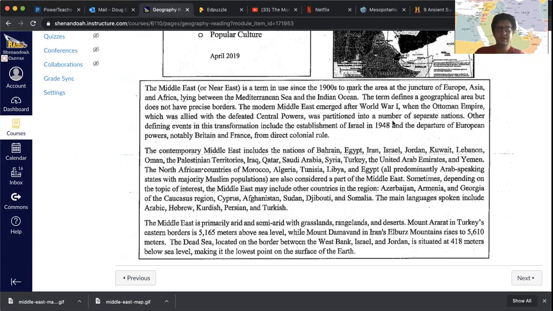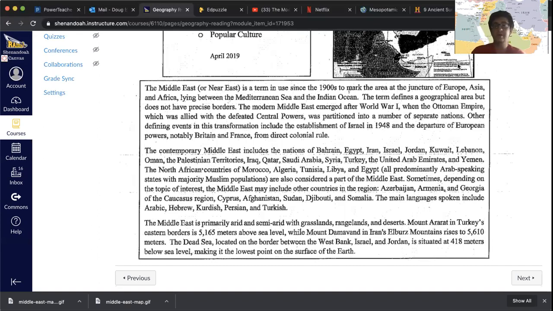And the idea was that once these places left, they needed a new name for this region. So it's in the middle of this part of the world, so therefore the Middle East. It doesn't have any set borders. Depending on who you ask and what you're talking about, the countries in the Middle East will change. For our purposes, I'll have a list here in the next slide of countries that we're going to consider as part of the Middle East.